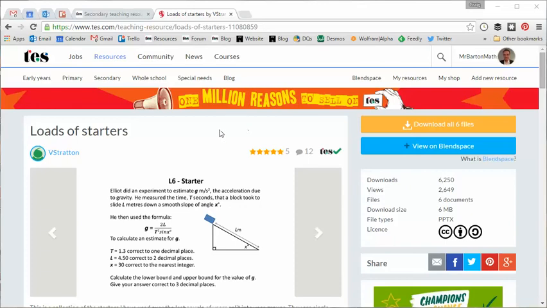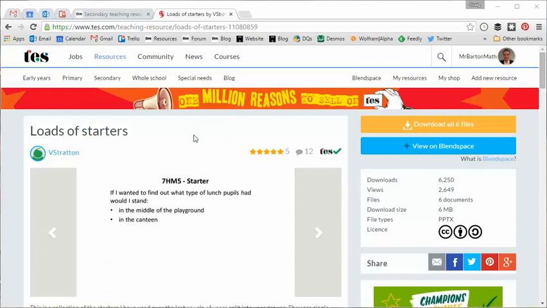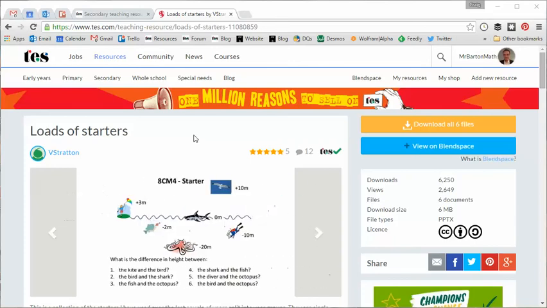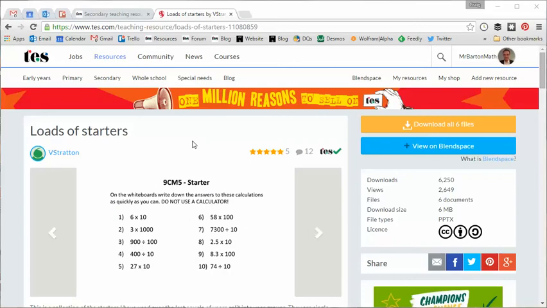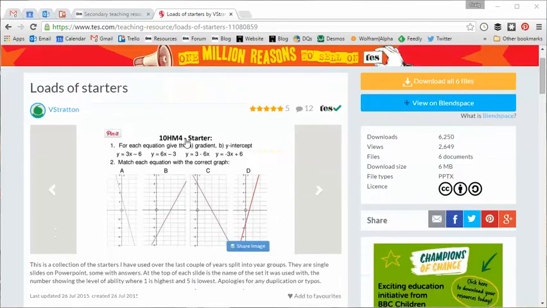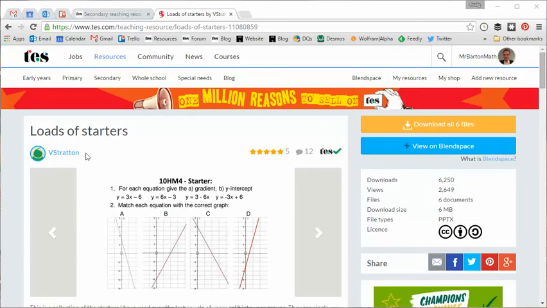of my lesson. And I don't mind whether that starter is directly related to the learning that's about to happen. Maybe it's a diagnostic question for baseline knowledge, or maybe it's something that calls upon past knowledge from the last few weeks, or maybe it's something just completely random just to get the students' minds focused and off to a positive start. Well, imagine my delight when I stumbled upon this resource, which has been kindly uploaded by V.